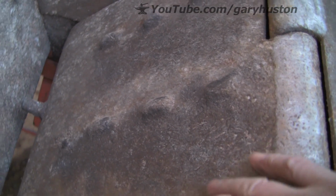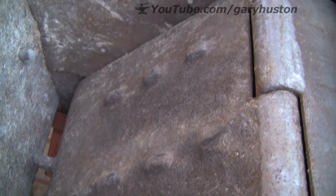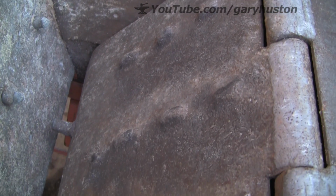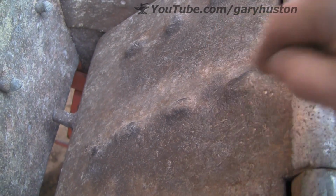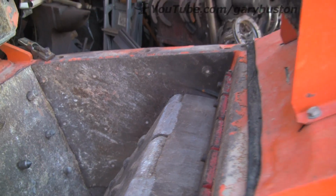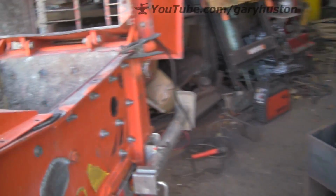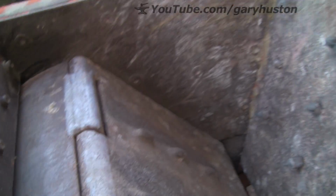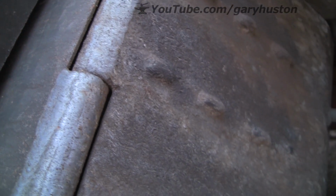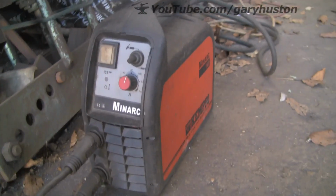You can see on this side they were different, but they've worn down completely, so it's not really doing its job as it should. So we're going to try and replace them and put them sort of in between where the other ones were, because I'm not sure what the material is, so I don't want to be welding on top of them. You see the front here, they've had some replaced in the past, but this side they're completely gone. So what I'm going to use, my little Kempe Minarc.